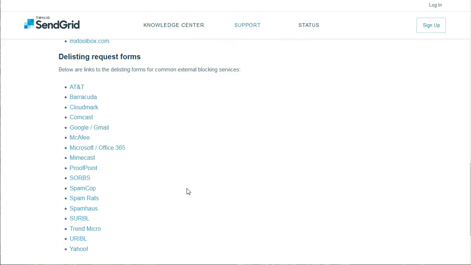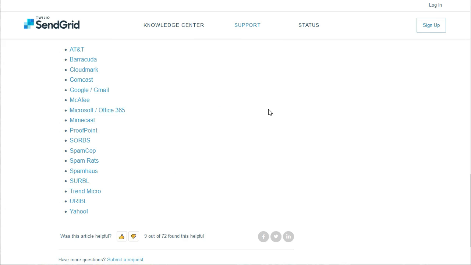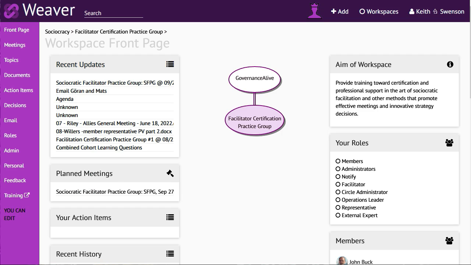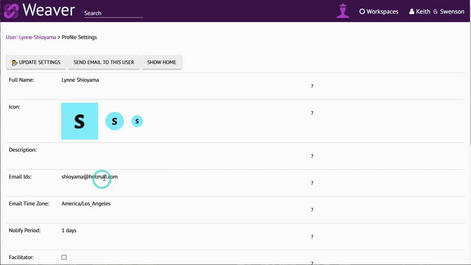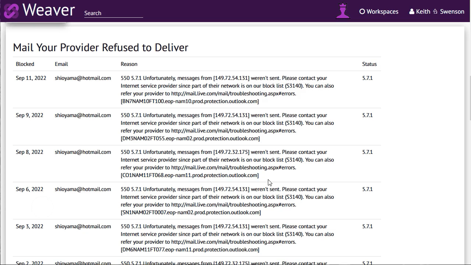There seems to be some things that can be done to reach out to these organizations. Now, am I going to go to each of these organizations and say, why aren't you receiving my email? I think not. And it's kind of going to be on the users to do that. That's one of the big reasons for putting this, this is a Hotmail user. And under settings, you can get to this. I don't know if this is the best place for it. But what are the users going to do with this? I mean, are they prepared to go to Hotmail and say, hey, I'm having this problem here?